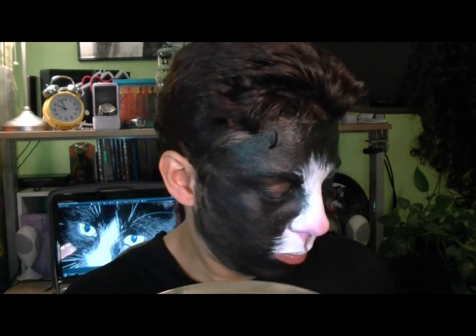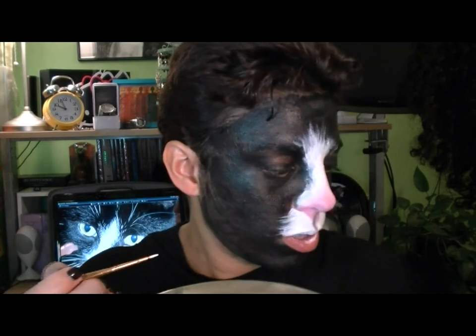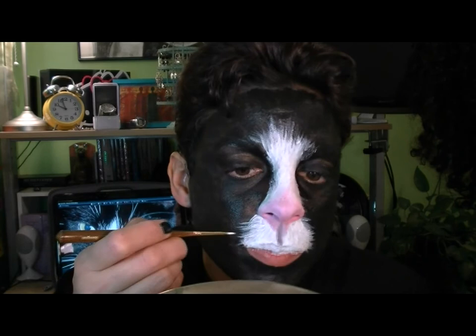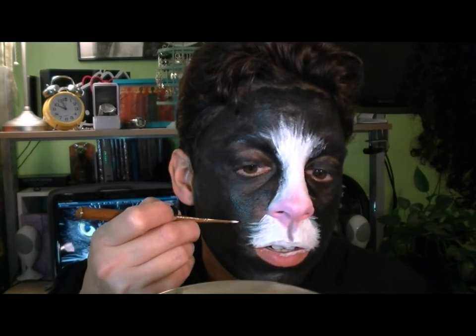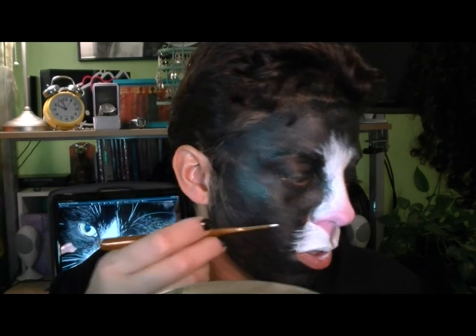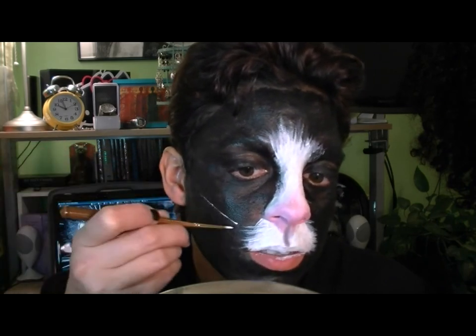Just dabbing, wetting my brush and then dabbing it into the palette — clean white. This is going to be tricky because we don't want to streak the black too much. He's got long, long whiskers, and they are numerous. If you look at the picture, you can see those long whiskers. They start out here — they don't actually start in the white, they kind of disappear. And I'm just going to use a light stroke.